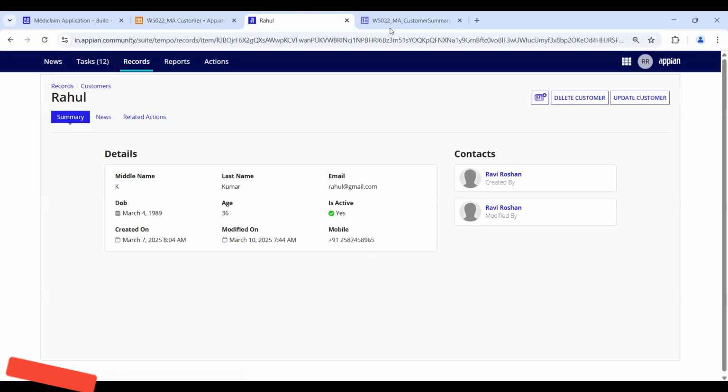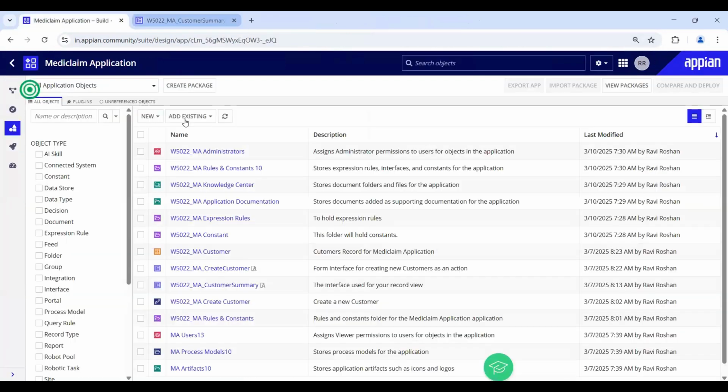Any questions so far? Apart from this UI design code and all, you will definitely create from scratch. Okay, so now as a basic user, I will not have the designer access, so I cannot come and open the record and click on that link to open this.